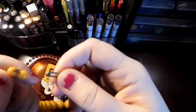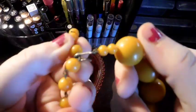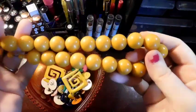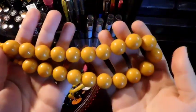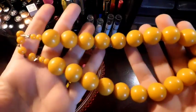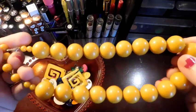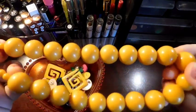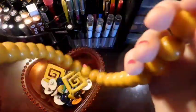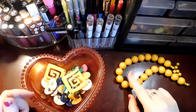These could be, especially this one here. It's got such an old clasp. This could actually be, what am I thinking? Oh my, I went totally blank. Shoot. Bakelite, there we go. This could possibly be Bakelite. I think it is coming out of the 50s, 60s. Maybe early 50s. So, it's very short. You can tell women back then were very petite. This is like a choker on me, but I still really love it. I found that at an antique shop, and it was like $1.